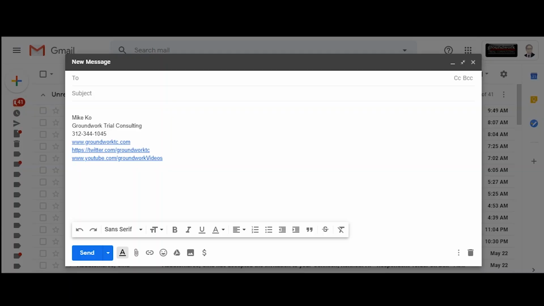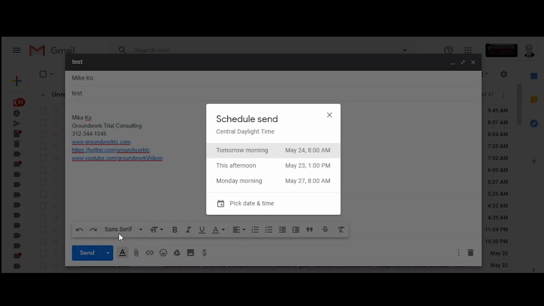I have an email that's going to be ready to be sent. I'll just send it to myself as a test. And when I write the email, instead of sending it like I normally would, or saving it and closing it as a draft like I might, I'm going to hit this button down here and go to scheduled send. That'll give me a time that I can pick: either tomorrow morning, this afternoon, or Monday morning, because it knows we're getting near the weekend here.